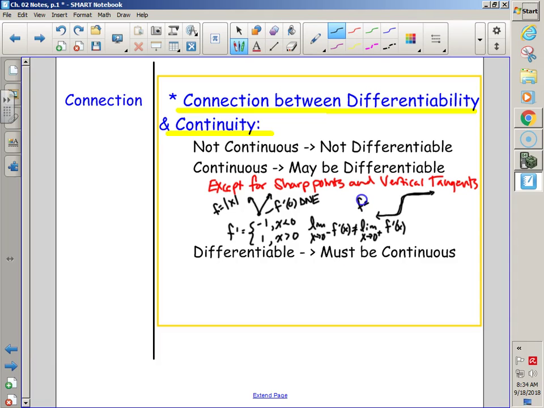What kind of lines have infinite slope or undefined slope? Vertical tangents. If the tangent line is vertical, what does that mean about its slope? If a tangent line's horizontal, what do we know about that slope? Not constant. That'd be a constant slope. 0. It's flat. You're not going downhill or uphill. Horizontal tangent line, slope equals 0.